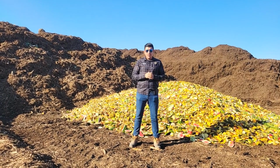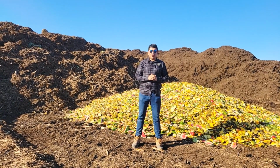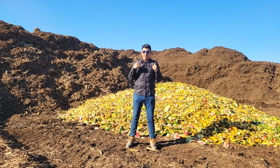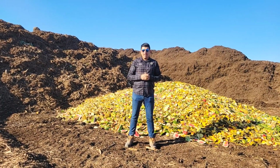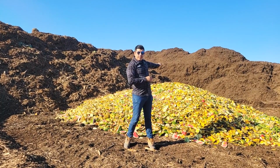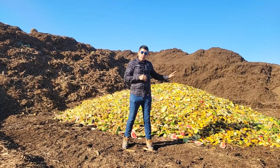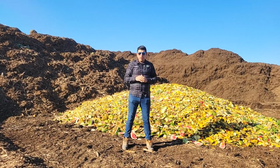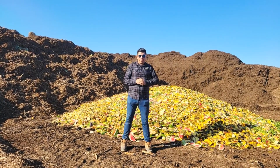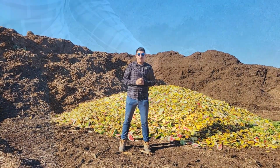Here behind me, we have about 25 tons of fruits and veggies. These were dumped this morning at the Ground Up in Northwest Houston. What you see behind me is going to get covered with about 10 times the amount of green waste that has been shredded. As we build this windrow, we will turn the windrow next to it to the west, and we'll build a new windrow with this fresh pre-consumer fruits and veggies that at some point made it to the grocery store, but the waste made it to the Ground Up and will be used to make some fantastic compost, compost DS, and also leaf mold compost.